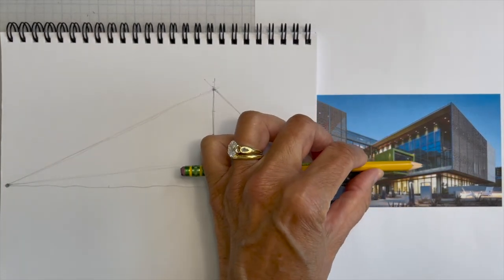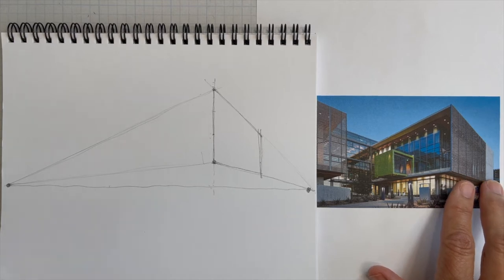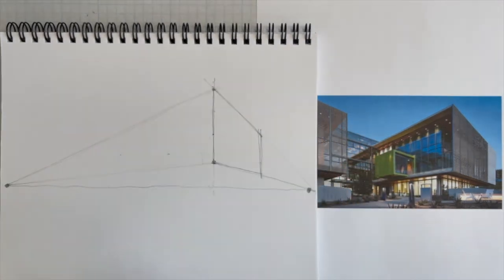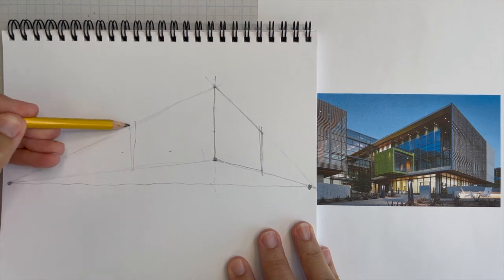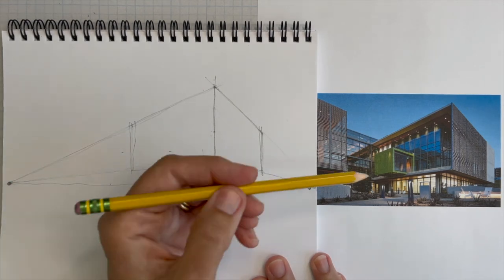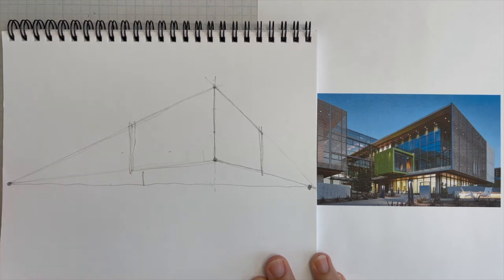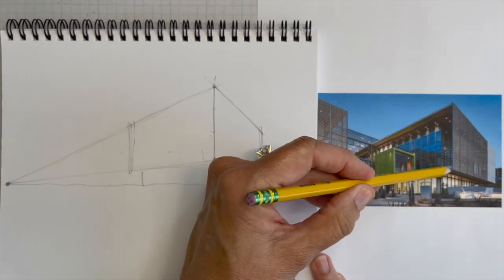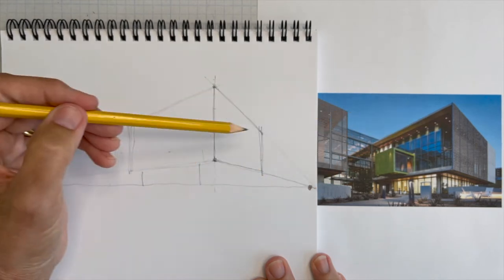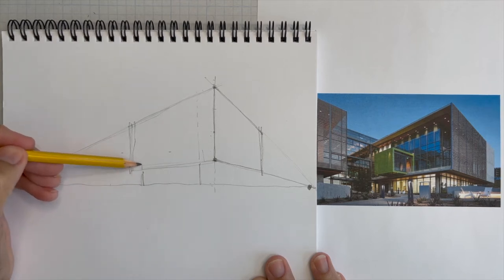How about the width of this long part? Looks like it's not quite two of these. So if I measure this, one, two, it's not quite that far. So I'm going to come back a little. I think it's about like that. And there's the front face. I come over from the edge here a little bit. Just draw a line. Come back from the edge of here a little bit. Draw another line. Actually, go ahead and take that one all the way up. Like that. Keep them light. This one, you can go all the way up as well.